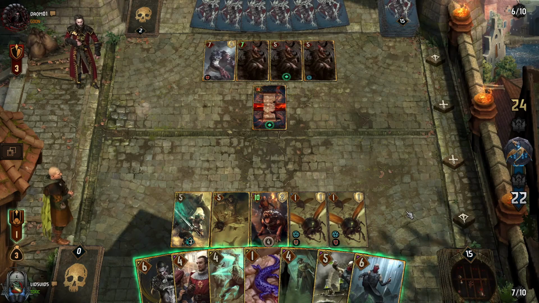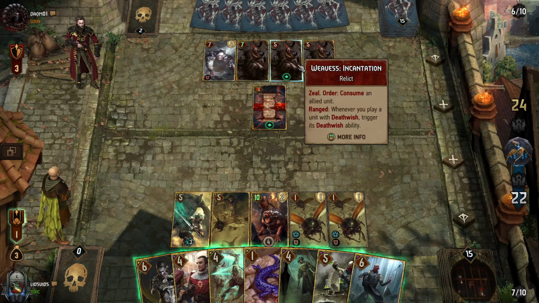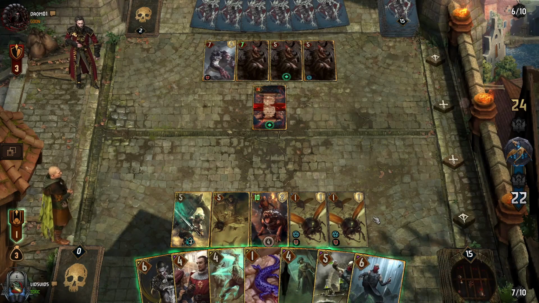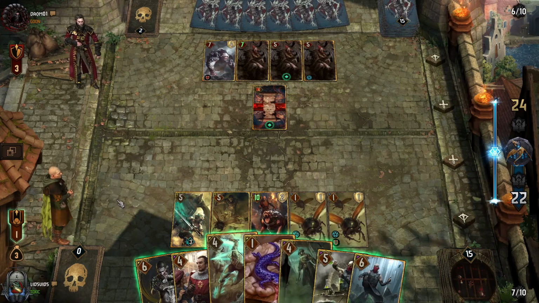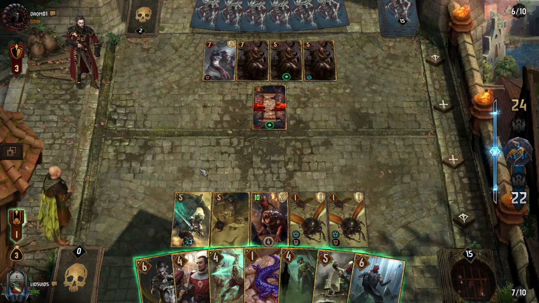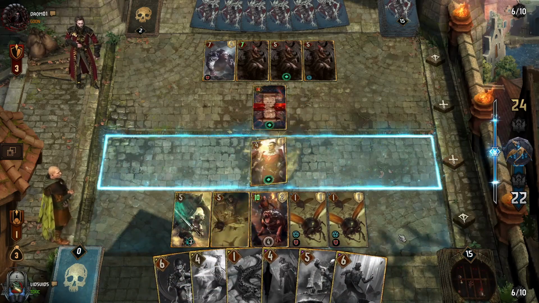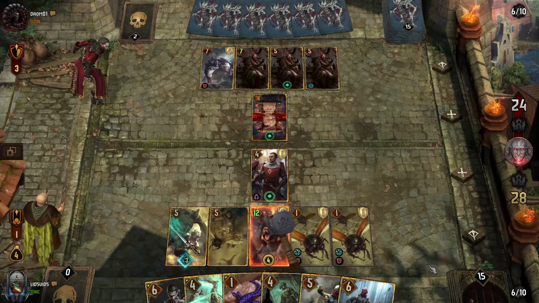As for this turn, this could be the time to play Moreelse and just get rid of their Cave Troll. I mean, obviously, we'd love to get rid of one of these Weavises, but that's not possible at the moment. So I think it probably does have to be that. Well, then again, we don't have the Tribute 6 unless we get a Leader ability, which I'd rather not do in case we need the coins in round 3. We probably won't. I mean, we could go Roderick. It's another card that I like to use as a throwaway in round 2 if we absolutely need to, but perhaps we can get by using him in round 1.